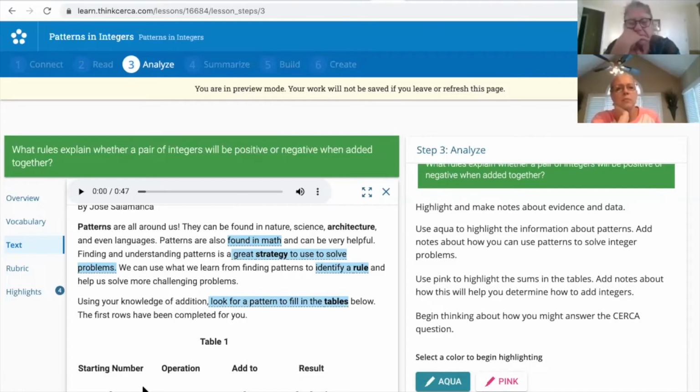You had mentioned earlier about the steps. I wish somebody would type in the chat what those steps are from CERCA, because we haven't gotten that far with our training on it. Like the ones across the top here where it says connect, read, and like we're on analyze in the blue on this. Oh, yeah. Those are the steps each time. It took me a while to figure those out too. I'm like, oh, those are the steps. Okay. And they're going to be there every time.